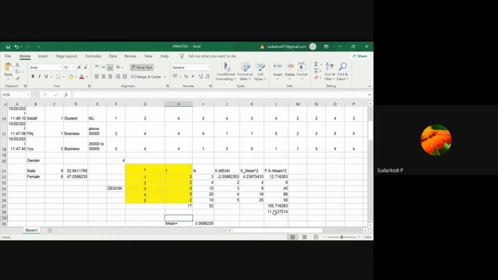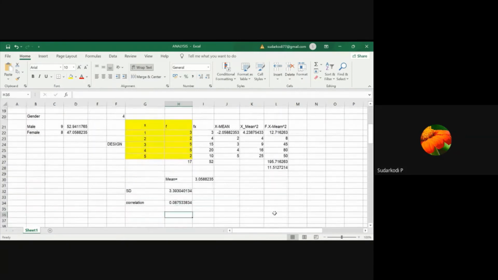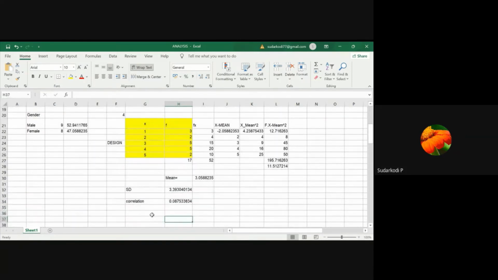The next concept which I want to teach you is chi-square. So you might have learned the chi-square test. Again, the chi-square test is to find whether there is any significant relationship between two variables.